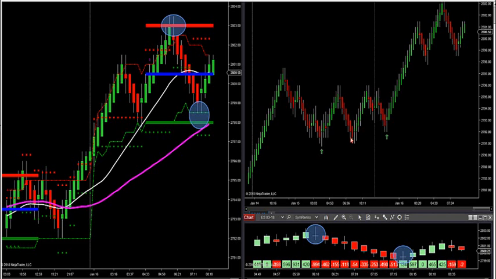Okay, that is built into the market. So I just don't show it in the room because I don't think it's necessary, since they built it into the arrows. So let's take a look at the arrows real quick and why these are so important. Let's take a look at this week's trading a little bit.